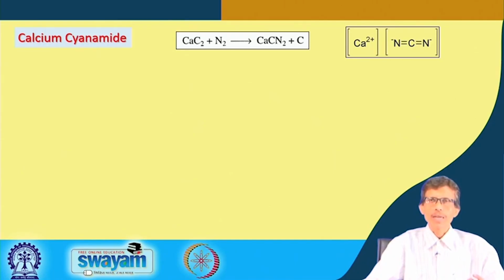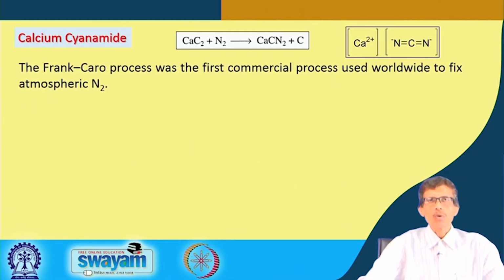What is the structure of the anionic part of CaC2, C2 2 minus, and what is the corresponding anionic part, which is CN2 2 minus? It is the process known as the Frank-Caro process, and it is the first commercial process worldwide that people utilized to fix atmospheric nitrogen. Because fixing carbon is not a challenge, we can fix it in some important compound through coke or charcoal with the help of calcium. So, you get calcium carbide. Now, that calcium carbide can take up a huge amount of nitrogen from the atmosphere.